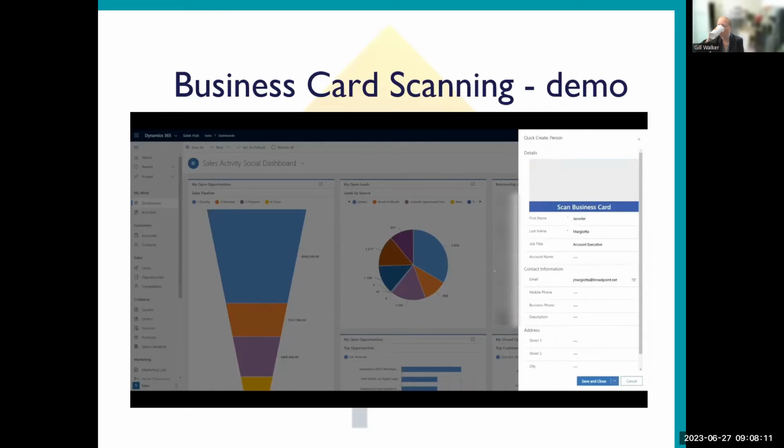Once you have scanned the business card and saved it, you simply point the business card scanner to the saved file and Dynamics 365 AI will bring in as many of the available details as possible. You add the rest and save and close.